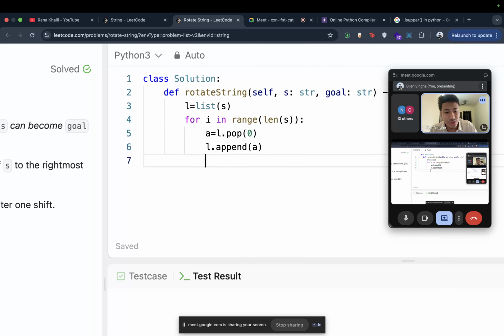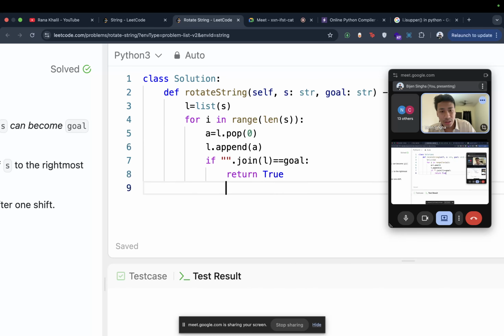After that, I should check that if that list, joined with dot join after popping and appending, is now equal to goal. If it is equal to goal, then return true, else keep going on.